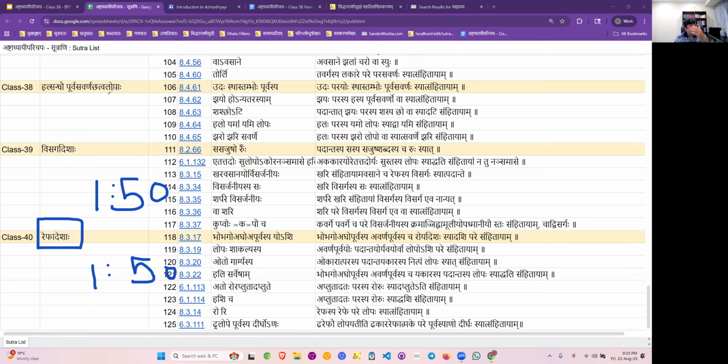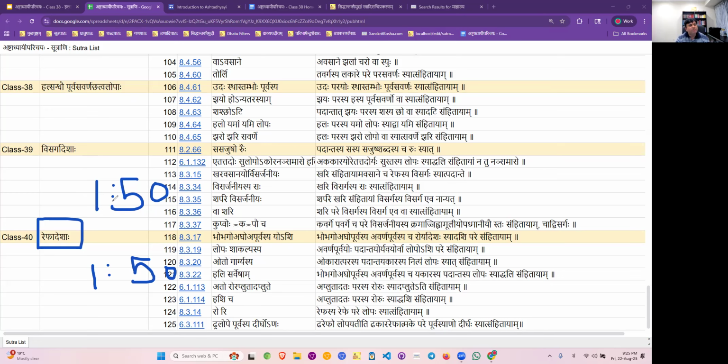Ach Sandhis, Hal Sandhis and all that you have studied in your Parichaya or Kovida classes. Refa Desha and Visarga Desha are all a mix, and everything is taught in a nonsensical manner. Things that are not Visarga Sandhi, like Ramo Gacchati, which is not a Visarga Sandhi, are taught under Visarga Sandhi. So 100 things are taught incorrectly.